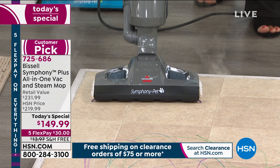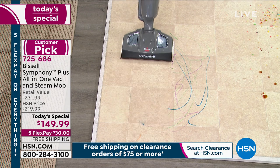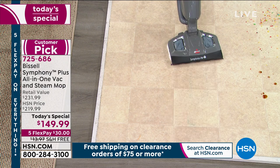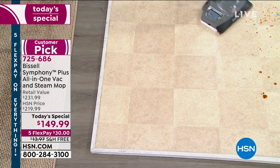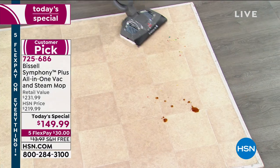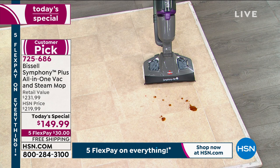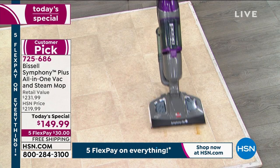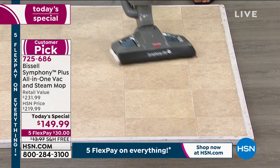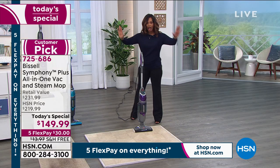I don't really need to vacuum right now — the kids did a little bit of crafting and art projects on the floor, so I just need to steam that up. Not only is it cleaned, it's sanitized. Somebody spilled some cereal, so let me vacuum that up. I missed a little spot. Turn off the vacuum because I don't need to vacuum anymore, but I still need to get up maybe the soy sauce or the barbecue sauce or the ketchup or whatever gets spilled on our floors. And then I'm done.